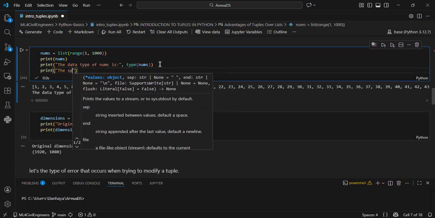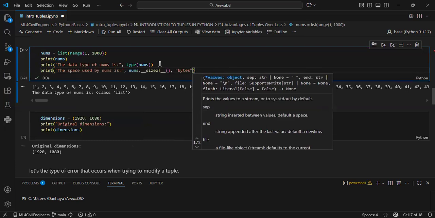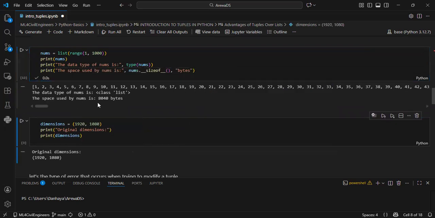That's nice. Okay, let me show you something like this. Look at the space it accommodates. It accommodates about 8,040 bytes. That is something like 8 kilobytes.